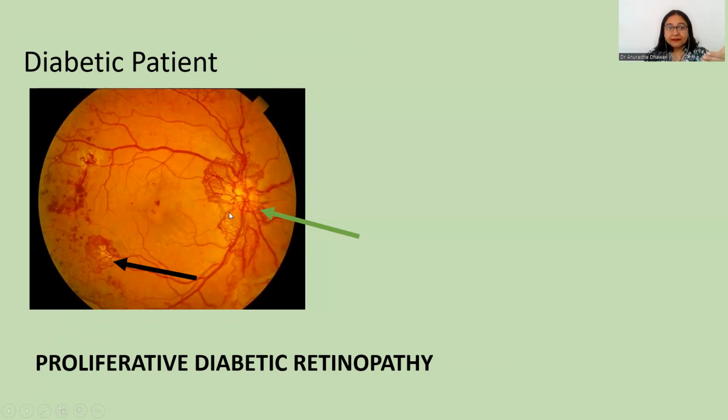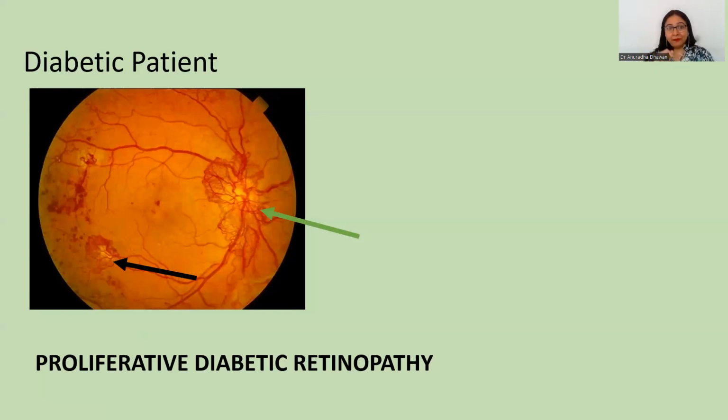There is an optic disc underneath, but there is a growth of a bunch of new vessels on this optic disc. So friends, once there is new vascularization on the optic disc, that is called NVD, or neovascularization of the disc. So this green arrow is representing neovascularization of the disc. And what is marked by the black arrow here? Again, if you notice carefully, there is a new vessel growth on the surface of the retina, but which is not on the optic disc. So it is called new vessels elsewhere, neovascularization elsewhere.